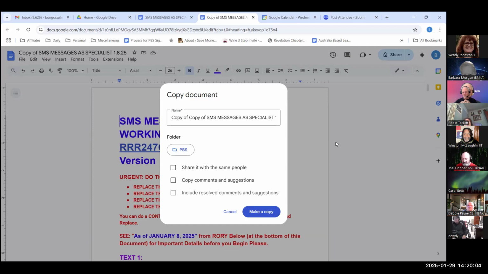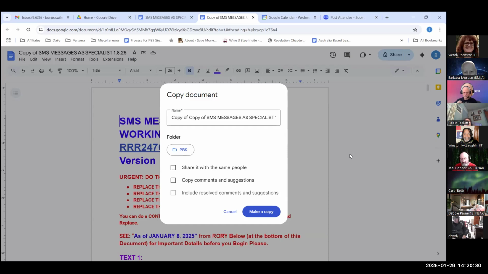The little trick there, if you don't know this, is to go to the folder that you want to put a copy of a document or a Google Sheet, whatever it is, into first. Then go to whatever sheet you want to copy, and click on it. And then under folder, where it says PBS, click on that.